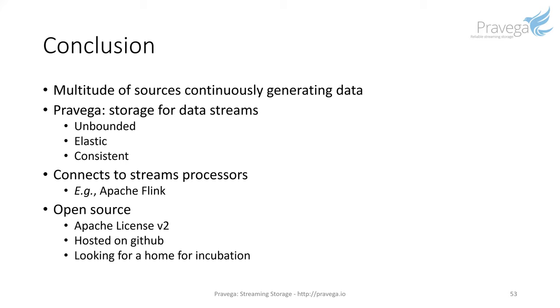have a very good number of applications out there with sources that are continuously producing data, and we felt that a lot of those applications would map the abstraction that they have of the sources to streams rather than files or objects, which are the traditional primitives you find in storage systems.